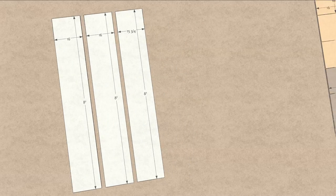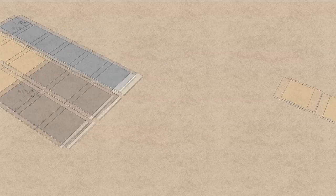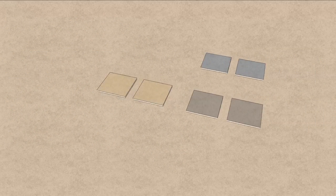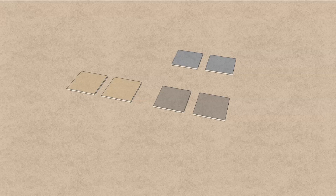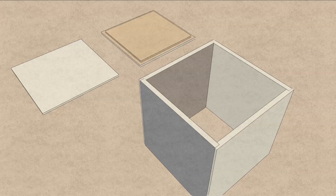From the 2 strips that are 16 inches wide, cut 3 pieces 16 inches long and 3 pieces 15 3/8 inches long. This will yield 3 tops, 3 bottoms, and 6 sides. From the remaining strip, you will trim that to 15 3/8 inches wide and cross-cut the remaining 6 sides to 15 3/8 inch in length. Once you have your pieces cut to size, use a router to cut a 3/4 inch wide by 3/8 inch deep rabbet in the tops, bottoms, and the 16-inch wide sides. It is then an easy task to assemble and glue up your cube.